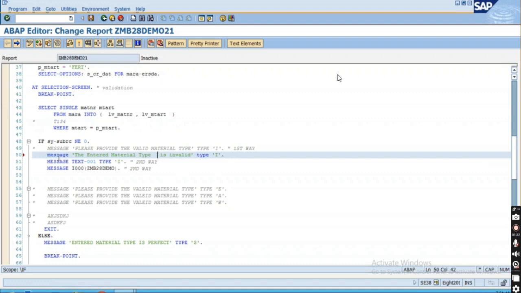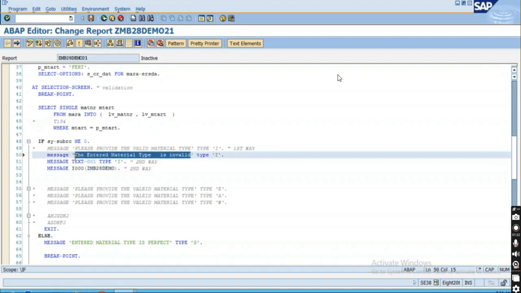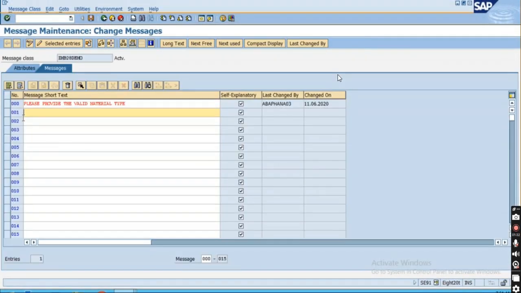Okay, but if we're going to use this message I000 ZMB28 demo, this message ID and message number, what you can do is just copy this one and paste it over here, and create another message number for the entered material type, and give the ampersand over here.